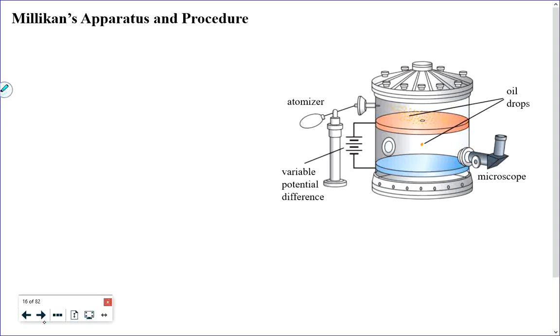So maybe you're looking this way, and you're shining a light through a hole in the front of this, and the light is coming at right angles to what you're looking at. And the light reflects or bounces off of the little oil drops. And you're in a totally darkened room. You even have this really thick black felt blanket over top of you, and you're under there looking. And it's actually pretty cool if you get a chance to do this. You look in there, and it looks like you're looking at the stars. It looks like you're looking at the nighttime sky, and you see all these stars, except they're moving around. Some of them are moving to the right, some of them are moving to the left, some are going up, some are going down.